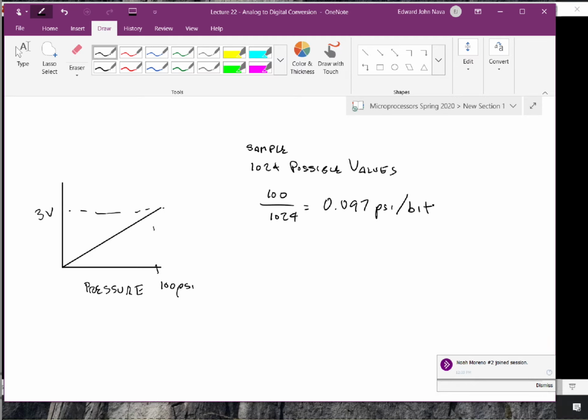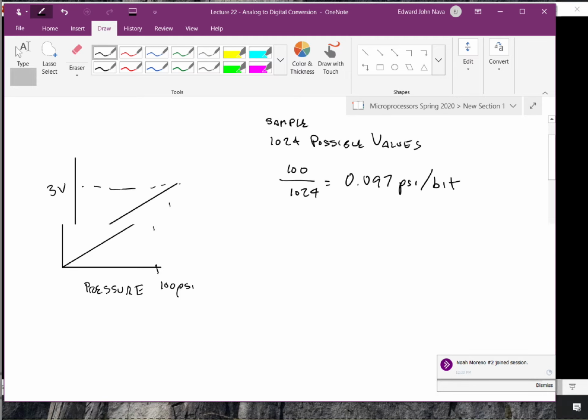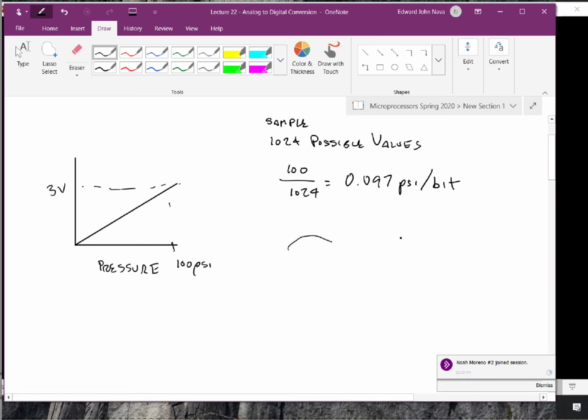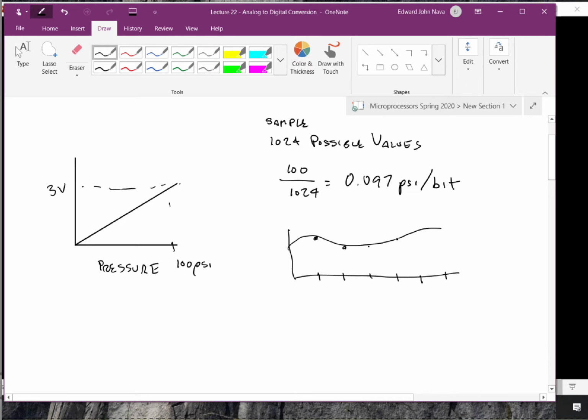Now that might be okay, maybe not. So if I had some sort of signal that basically is time varying and I sample it at some interval, I will see that I will have values that correspond to those, and what we'll typically represent as a series of values that will look like this. And hopefully I have some measure of correspondence between them.